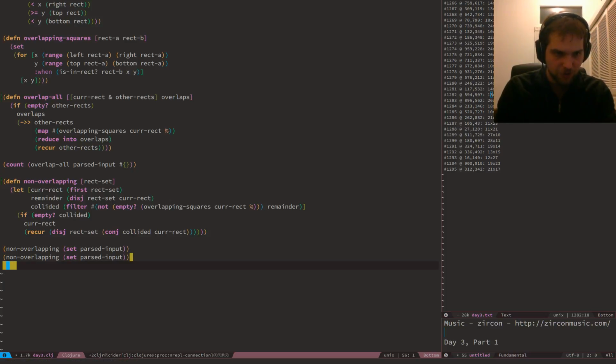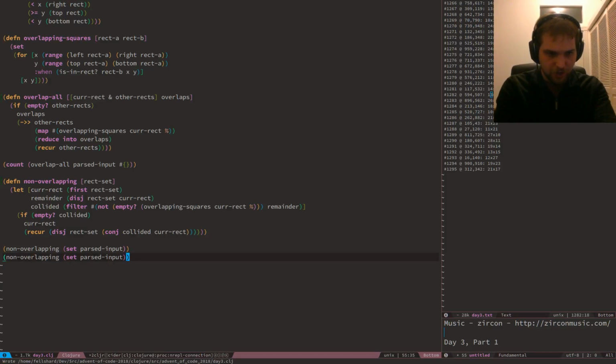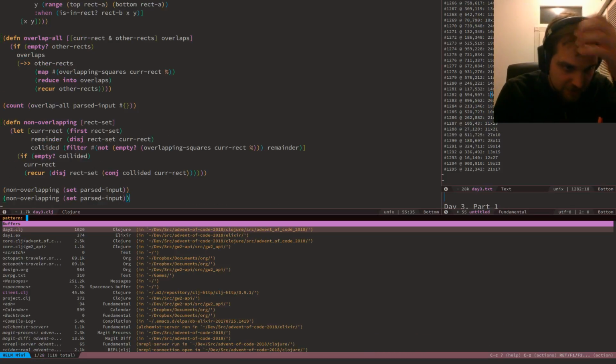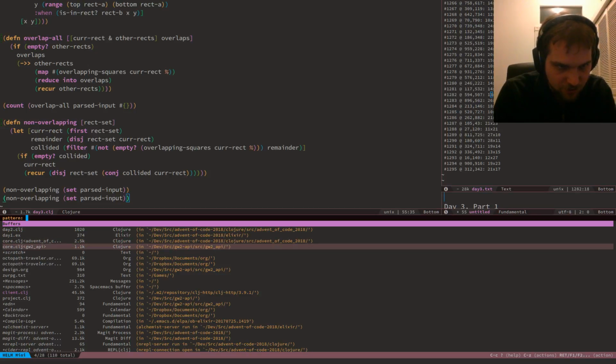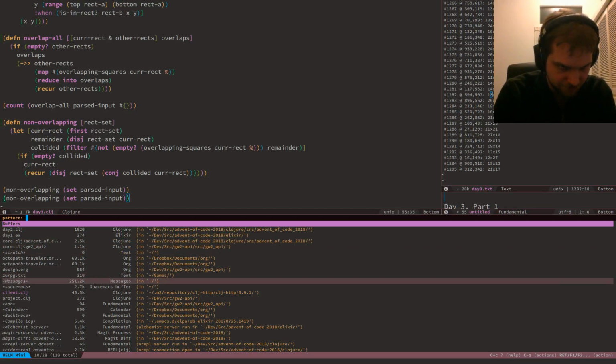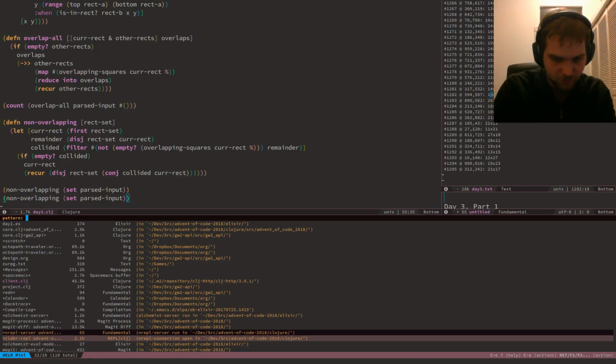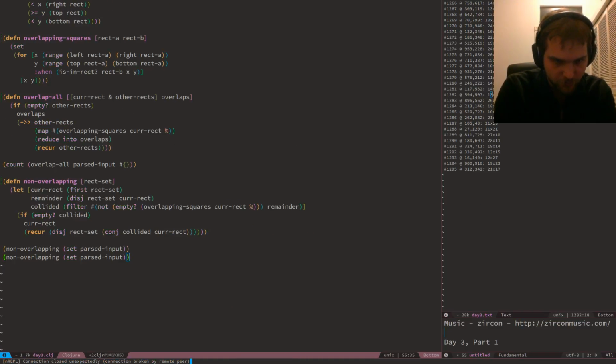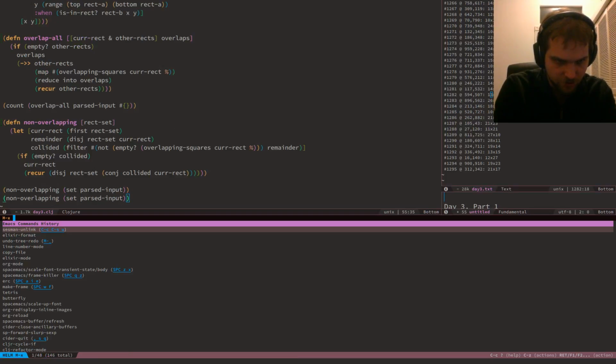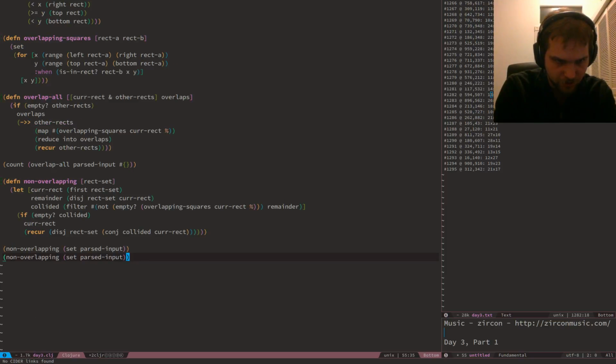It's acting like it's writing something, but it's not, which is worrying to me, to say the least. It keeps saying the buffer's been modified. Okay, I might have to do the same thing again where I kill that REPL. Not a good choice, huh? Okay. Do another assessment on link.